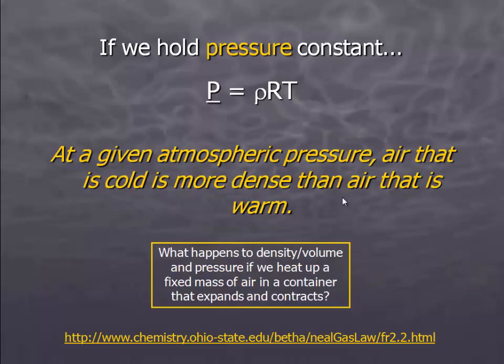What would happen if you held pressure constant? Now, the left-hand side of the equation is constant. The R is constant, so we cross out the P, we cross out the R, and we're left with equals rho T. So equal sign, density, temperature. Well, we need to come up with a relationship, so let's divide one of these to the other side. So let's just take density and divide it over to the other side, and you can imagine in your head, or if you need to write it out on paper, 1 over rho equals T. Okay. So now we have a 1 over relationship.